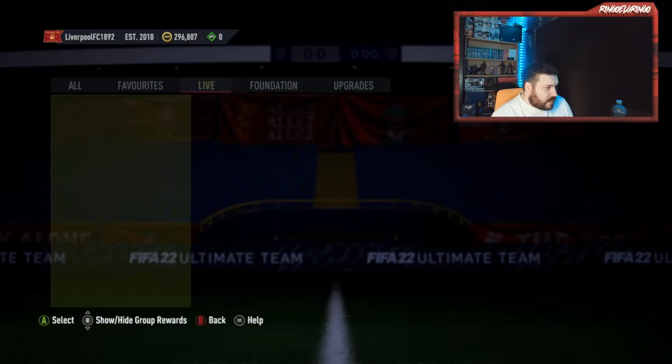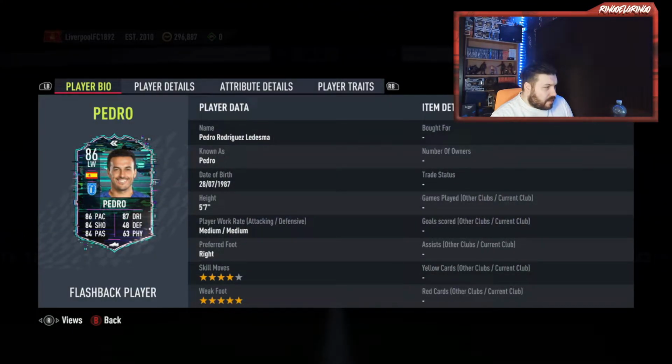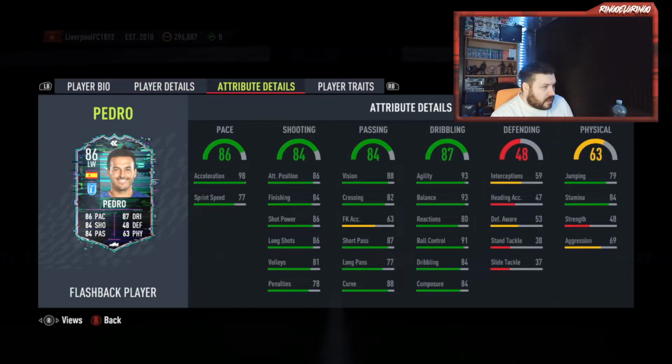Now, from what it looks like, this Pedri card looks pretty decent. So he's got 4-star skills, 5-star weak foot, medium work rates. It's not too bad. Not too bad at all. And as we can see, great acceleration, but the sprint speed is pretty lacking. It's 98 acceleration, 77 sprint speed. So that's why there's only an 86 on his pace. His shooting is decent for a winger, not exactly the best. Passing's fair, not great. But certainly probably the best you're going to find as a left wing.